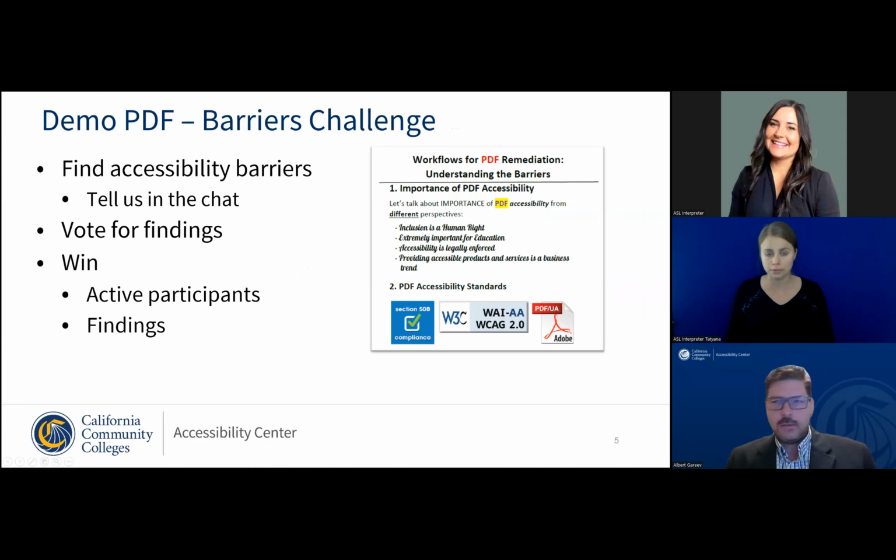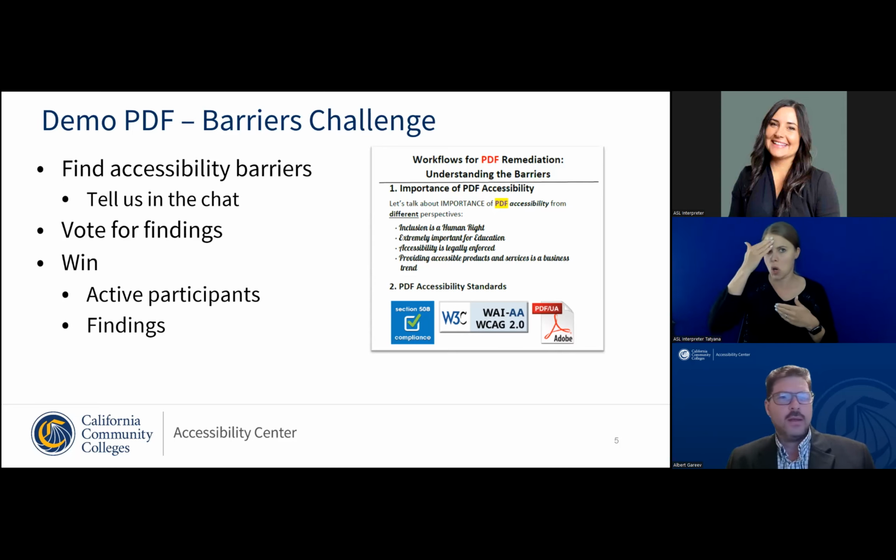Now, with that said, let me proceed with the presentation. A challenge for the audience is that in that quote-unquote innocent document, we have quite a few accessibility problems that will manifest as barriers and that may make it inaccessible or completely inaccessible for some people. Based on the previous conversations in the chat, I noticed that there are some people who are well versed in PDF accessibility or at least have some knowledge.